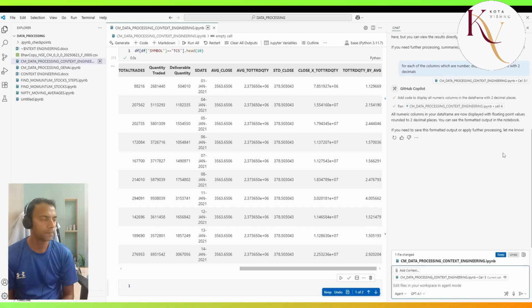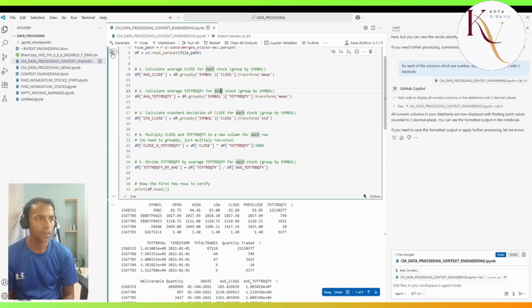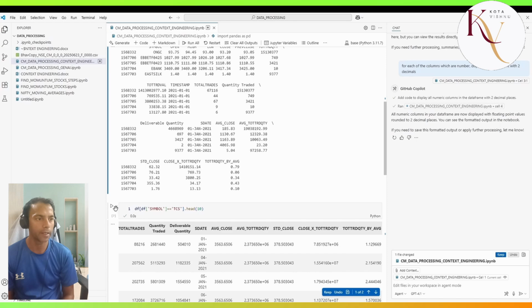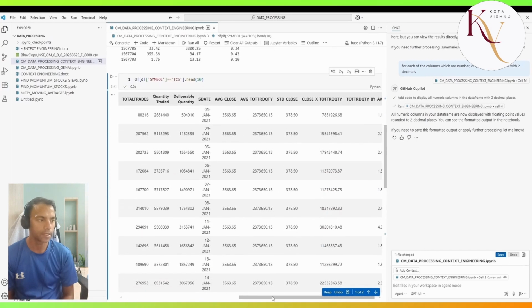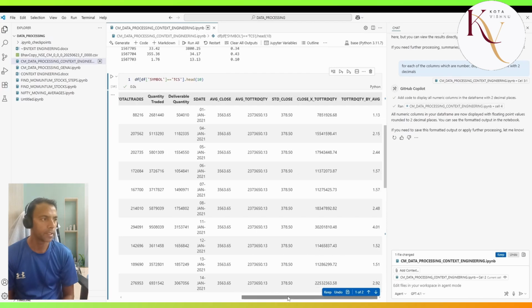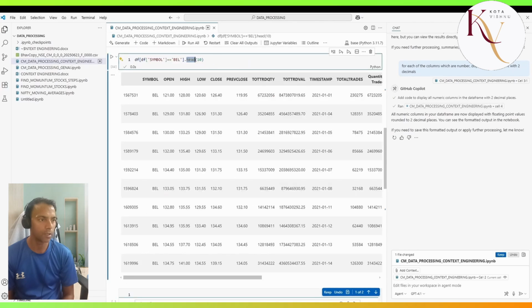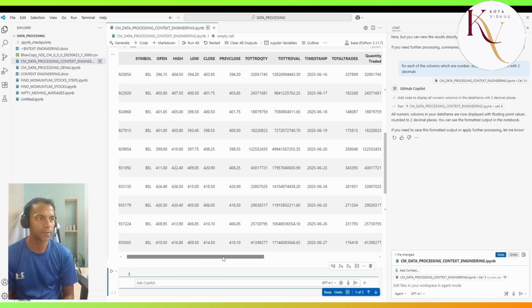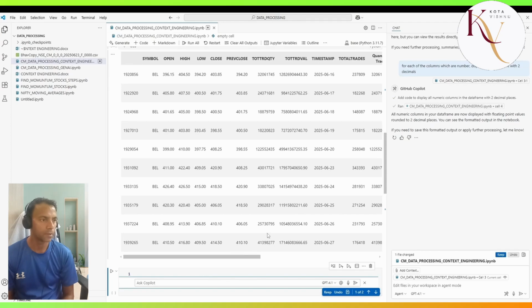Yes, it has run successfully. Just rerun the cell again. Let's run for TCS and see if it's any better. Yes, now you can see the numbers in a two decimal format, which is readable. Let's check for another stock, Bell. Yes, it's better now.